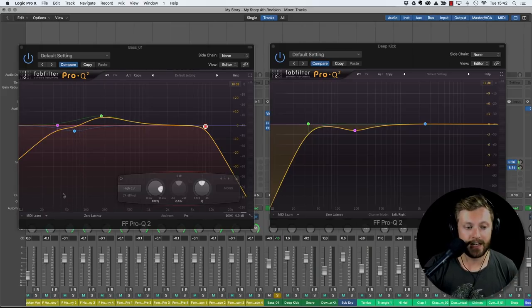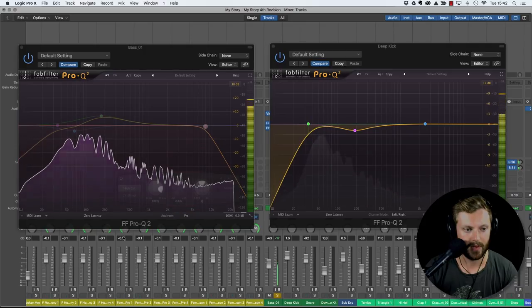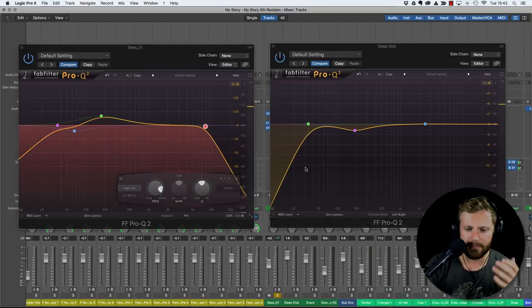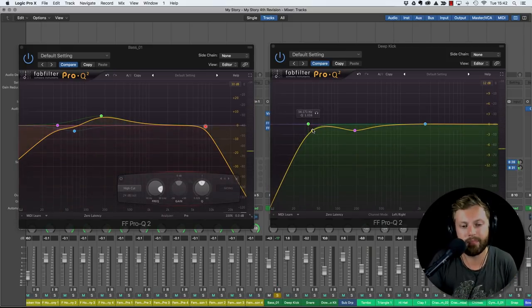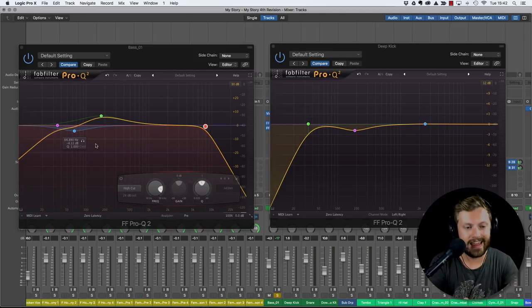You can also see that although there is energy around 50-60 hertz on the bass, that's actually just the fundamental notes being played - watch the peak change as different notes are played. There is energy there, but there's far more in the kick drum at that range. It's already clear from this track and the genre that the kick drum has priority in the 20-100 hertz area, while the bass guitar has a lot more energy between 100 and 200 hertz - giving us a clear pocket for the bass.